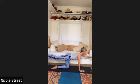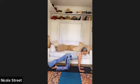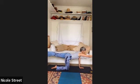And then we'll bring those in and switch. Now the left leg goes back, the right arm goes forward. Lift the left leg if you can. And reach. So the hand and foot are working their way away from the body, stretching, which causes a stretch all the way through the body. And then bring those in.